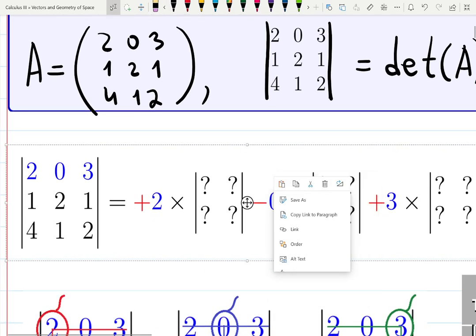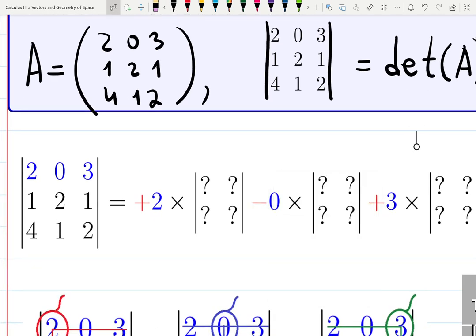So you choose the row you want to use to find the determinant. In general, any row will work. You can use the first row, second row, third row, fifth row, seventh row. For my master's degree, I was doing 7 by 7 matrices. That was interesting, but it doesn't fit on the teach. And for the cross product, usually we do the first row. So let's choose the first row.